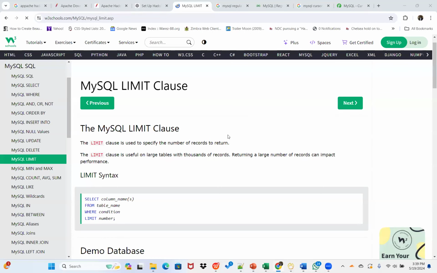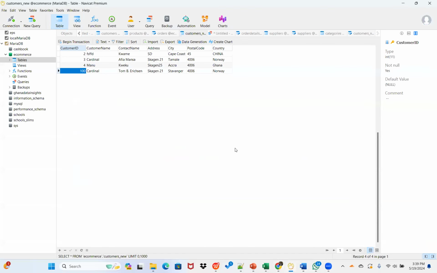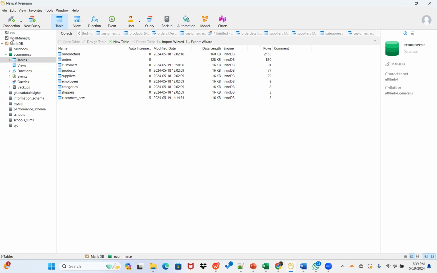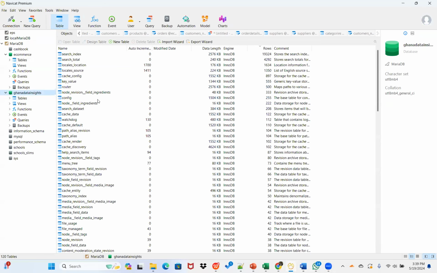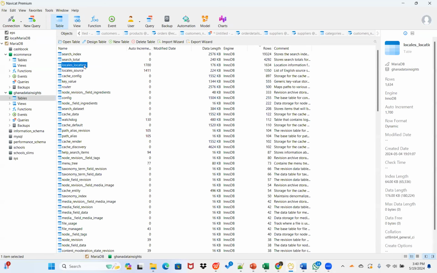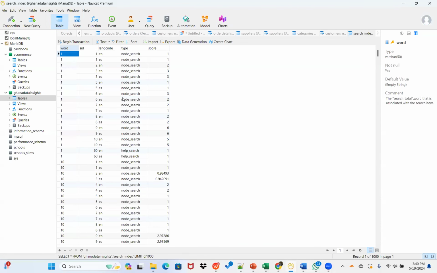It's recorded. So sometimes when you select something, you will just want to select a few records. Let me give you a typical example here. Look at a data like this one here, search index. So I do this.